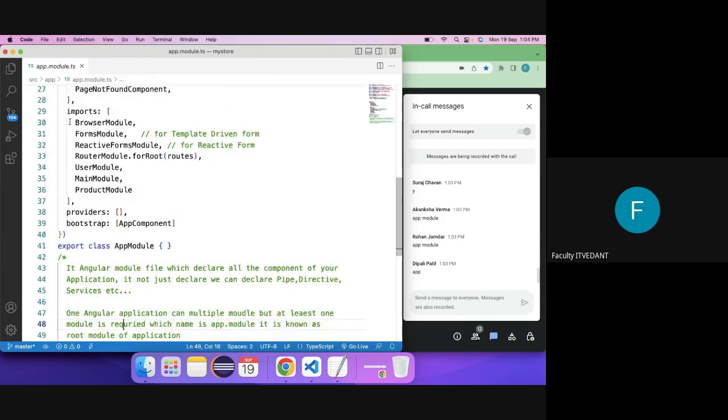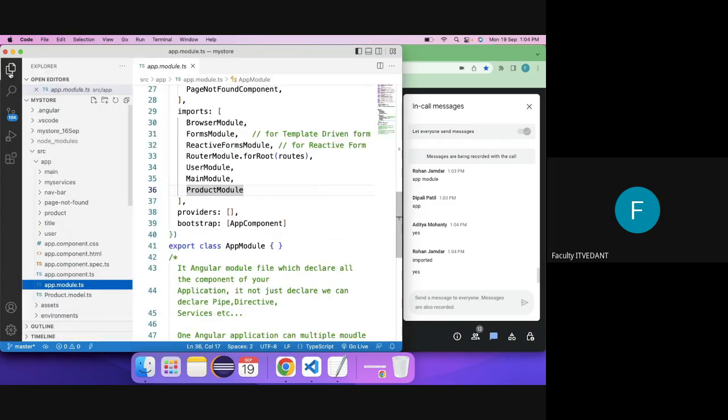And app model will load which components, which models? App model will load the other models, na? Browser model, form model, reactive model, router model, user model. That is imported. I mean import, that means they will be loaded now. If I say that app model will be loaded, then other models will be loaded. First root model will load. After that, all the child models get loaded over there, isn't it? So all imported models are getting loaded over there. Yes, everyone. But guys, can you see out of this list of models, like for example, app.